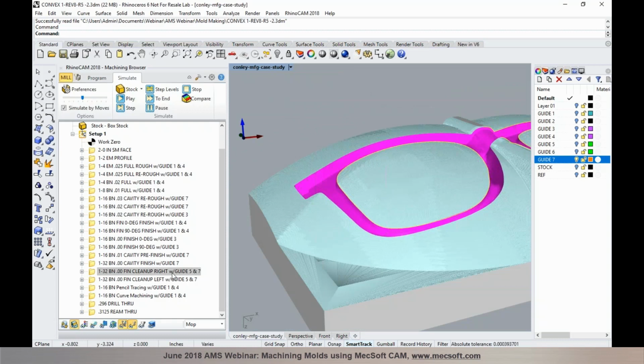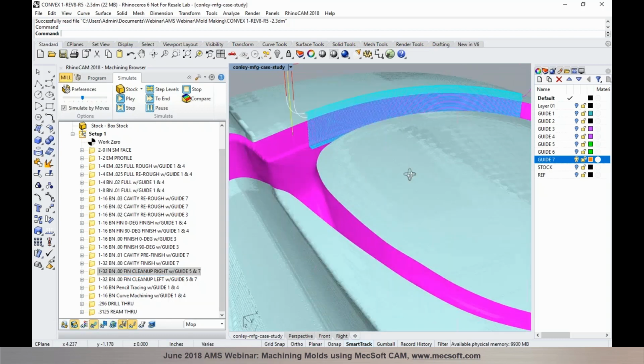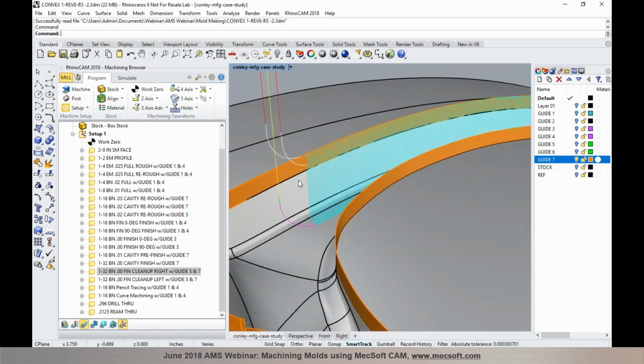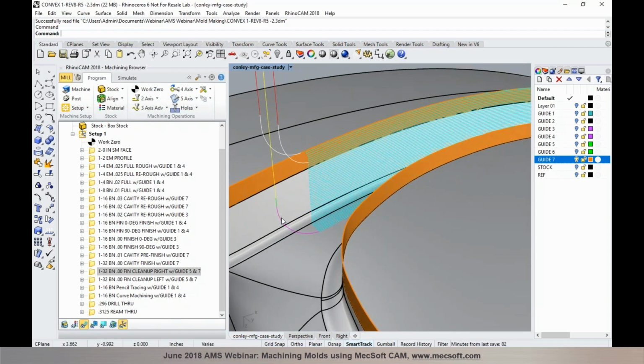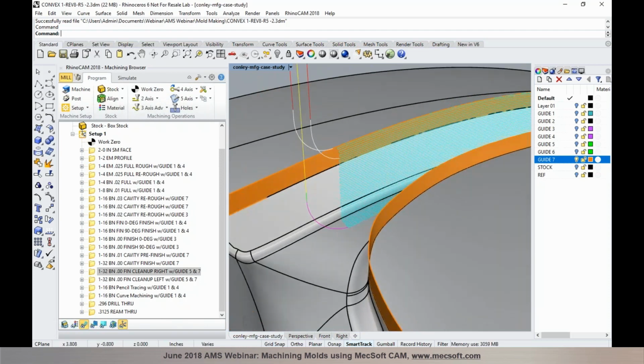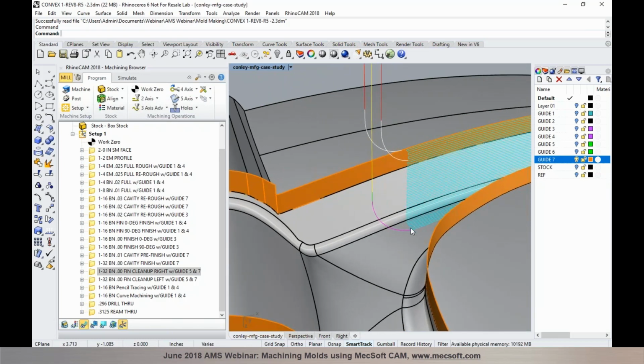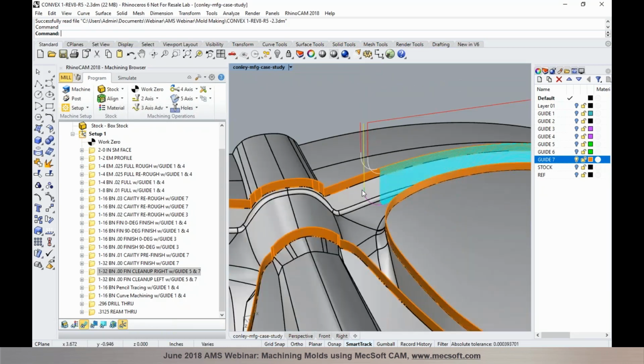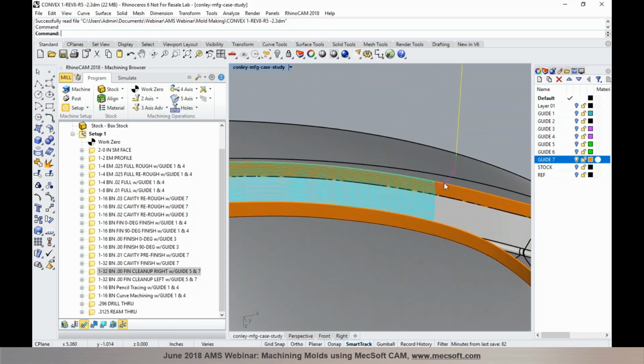Now finally, you would want to go back and do some additional cleanups in certain areas in here. So in this particular case, we wanted to go back and do a precise cleanup towards the top areas on the frame here, and we have programmed this using a 3-axis 3D offset profiling operation in here. And you also have a very nice control on your exit motion, so the cutter is not retracting along the edge of the part. You're basically using a radial entry and an exit motion in here to basically result in a very nice transition as you're leaving the material, and the same thing as you're entering the material as well.